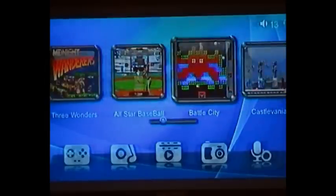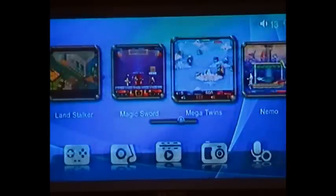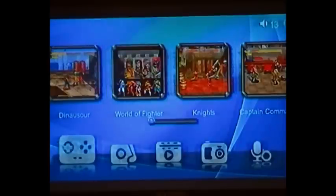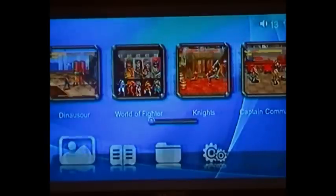But this is what I meant earlier on, which you've got a certain number of games, all with slightly incorrect names at the top of the screen. Really not sure of the relevance of that, but we'll show you the icons now, you can probably see them. Game, music, video, camera, microphone, picture, ebook, folder, settings. So we want to go A's forward, B's backward. We want to go into game.